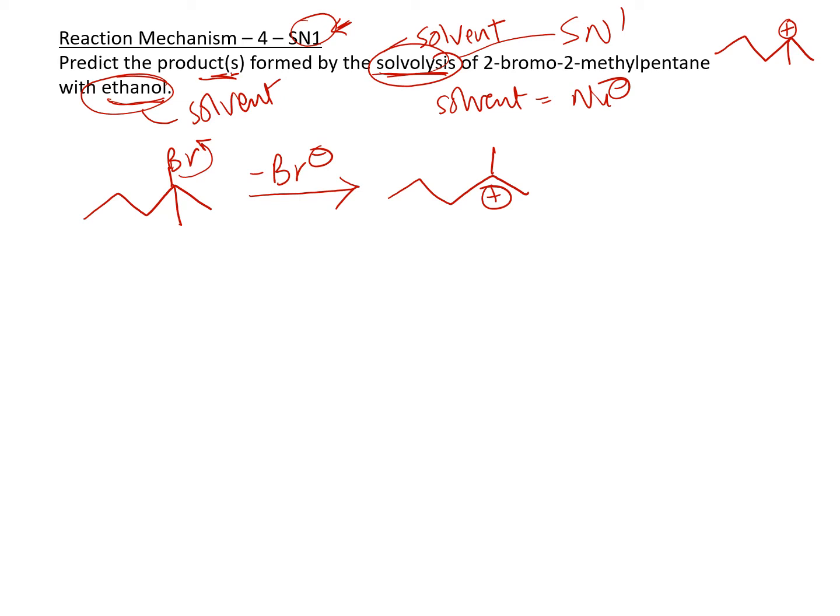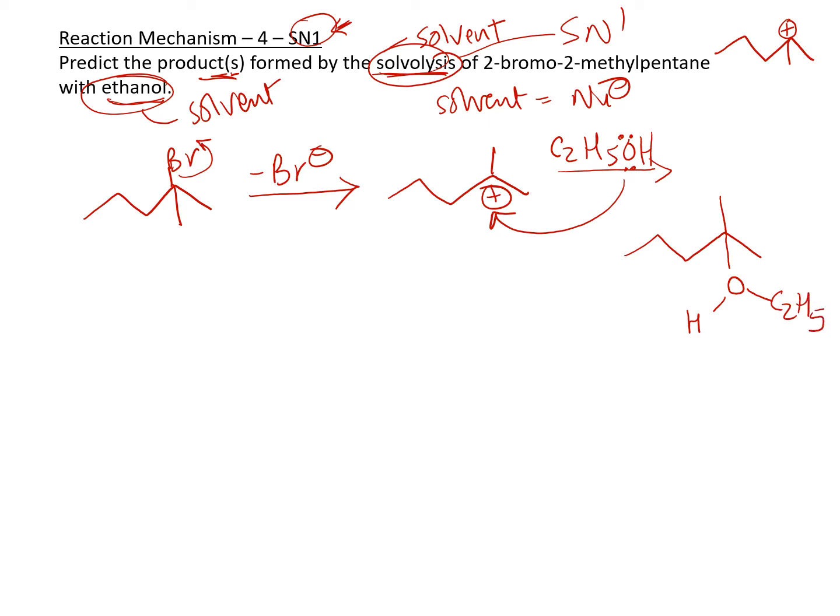All right, so now I need to have the nucleophile coming in, and the nucleophile I have is ethanol, which is C2H5OH. So with ethanol, where are my electrons? My electrons are on the oxygen. So the oxygen will come here and attack this carbon, and now I have this. The bond is between oxygen and carbon. On the oxygen, I still have a hydrogen, and I still have the ethyl group. But now my oxygen actually has 3 bonds, which means that oxygen has a formal charge of plus.